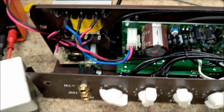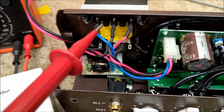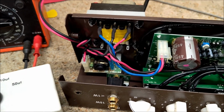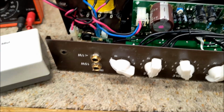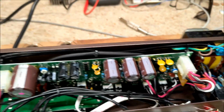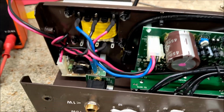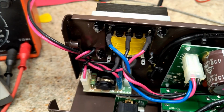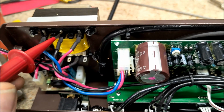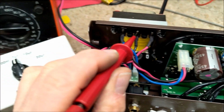The only way I can get to the HT rail is actually on the output transformer on the center tap, where the HT is coming directly. So I've hooked up my little substitution box, and I've mounted it on the chassis earth, so hopefully that'll be grounded. And if I just bring that back, what I've discovered is this. With a 1 microfarad cap, it stops it dead.